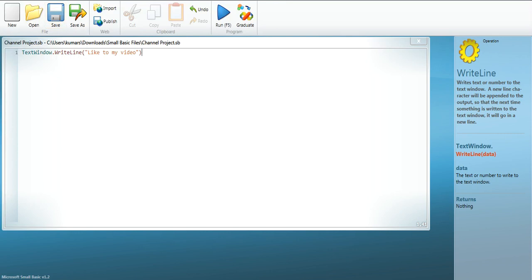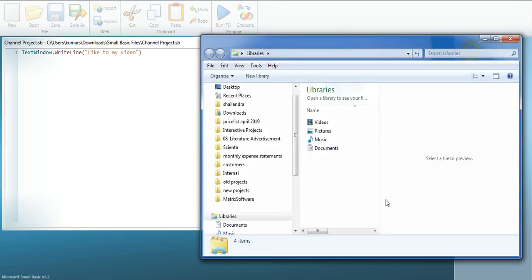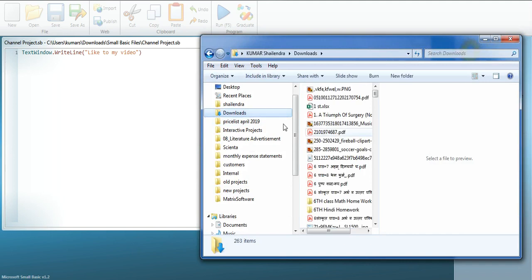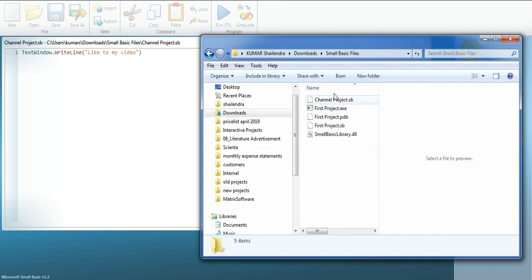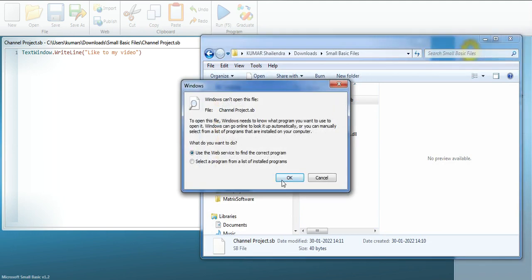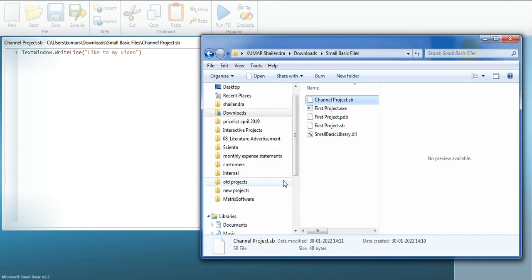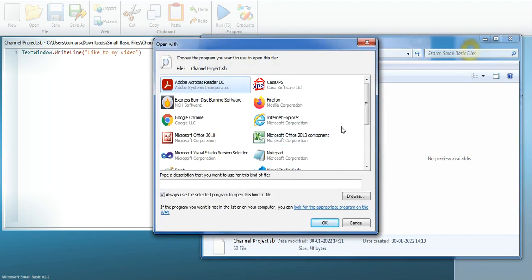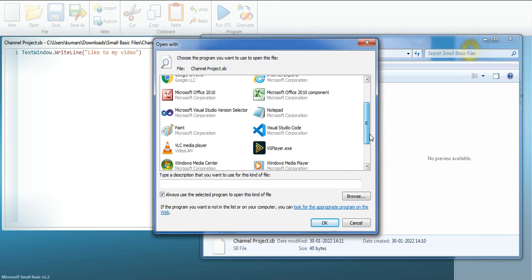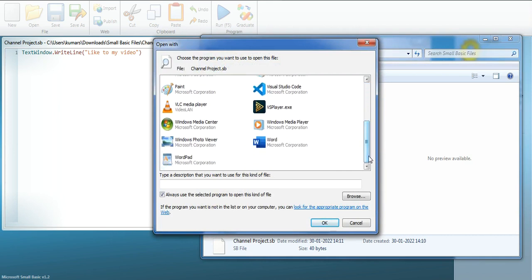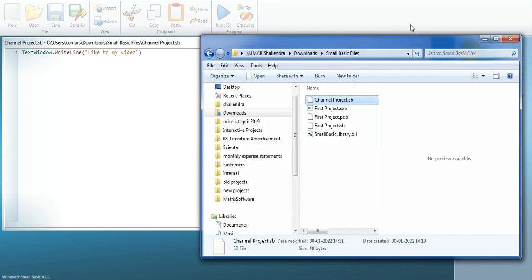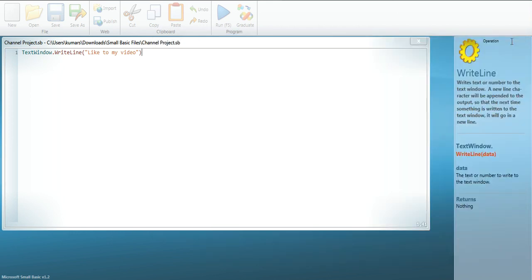Now let me just show you the Small Basic files, and here... it's not working right now, but yes, you can open it from here.